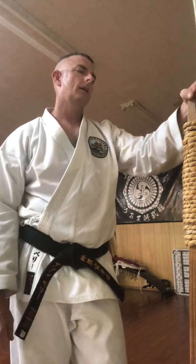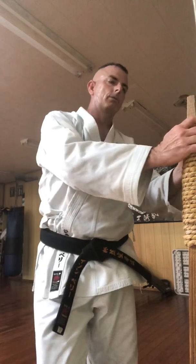So chinkuchi, Gamaku, kime, koshi, all those things work together. In learning karate in a sequential way, at some point you've got to put them all together. Gamaku and chinkuchi are a little more advanced than what we normally teach people as they're first coming into the dojo, but at some point, we need to move beyond that.